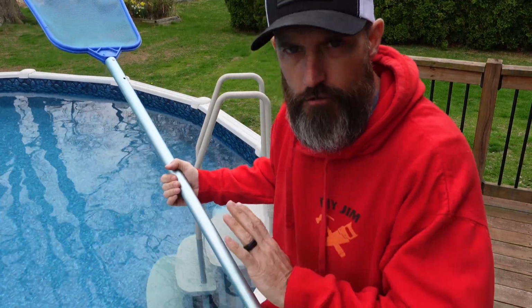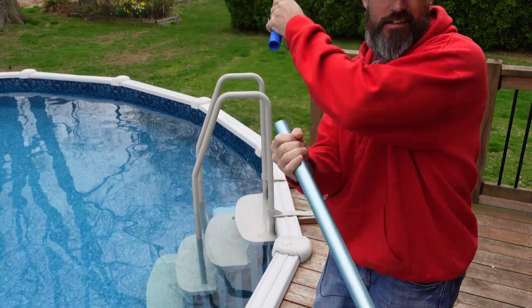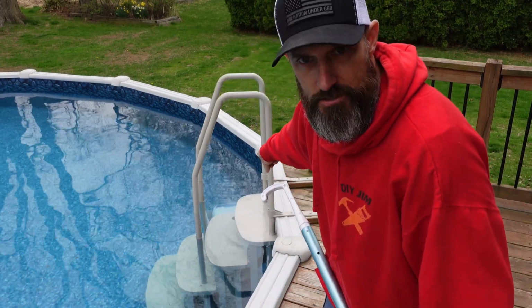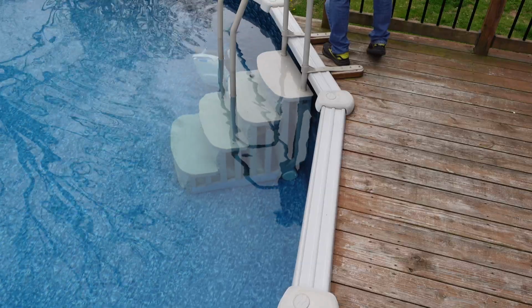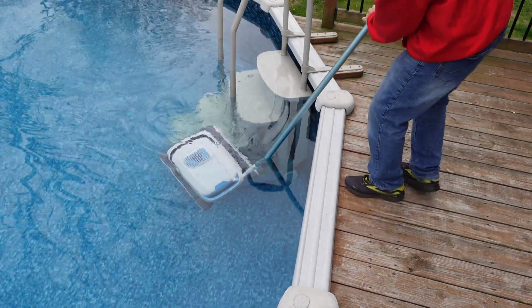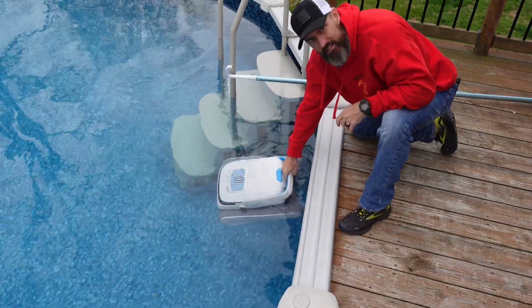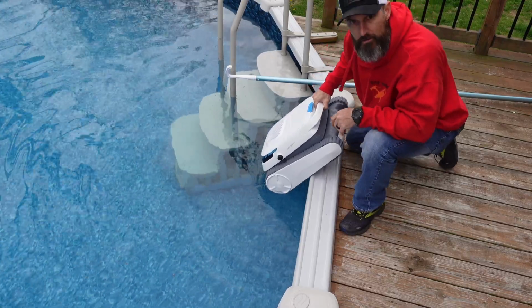All right, the pool robot is all finished. Now I'm going to take my pole that has my net on, take this net off, and put the hook that came with it on. And luckily it stopped right here next to my steps, so I don't have to go way on the other side of my pool. And I'm just going to pull it out. I'll pull it out over here so you can see it. That big handle definitely makes it easy to grab. That's kind of nice. Hook it, lay my pole down.